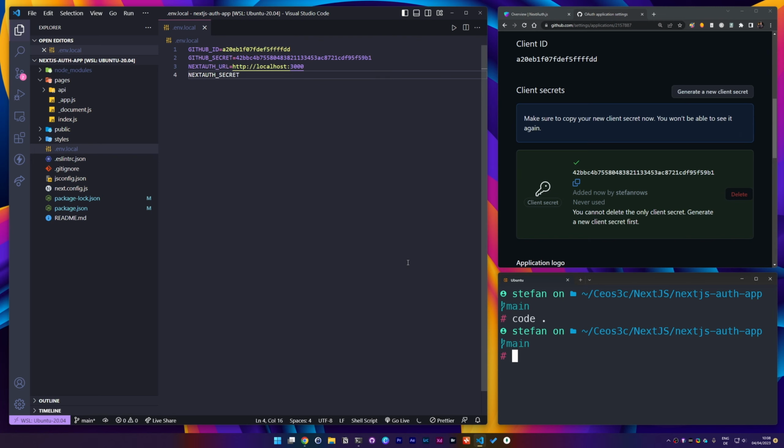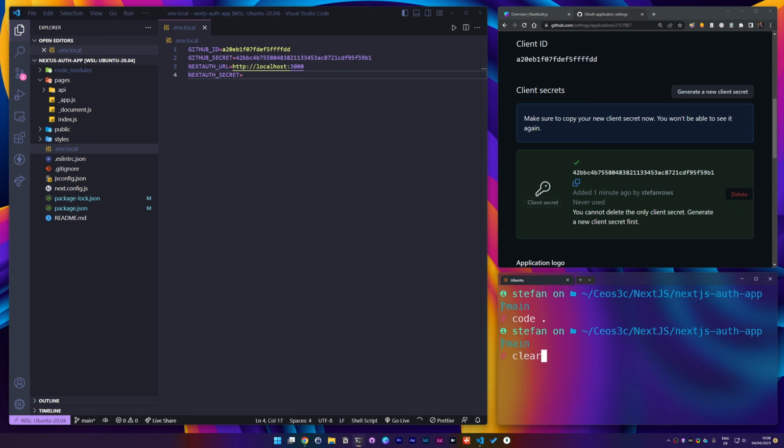NEXTAUTH_SECRET, did I write that correctly? Yes. And then we can just go ahead in our terminal, whether you are in Linux or on WSL, we can use the openssl rand -base64 32 command to create a random token.